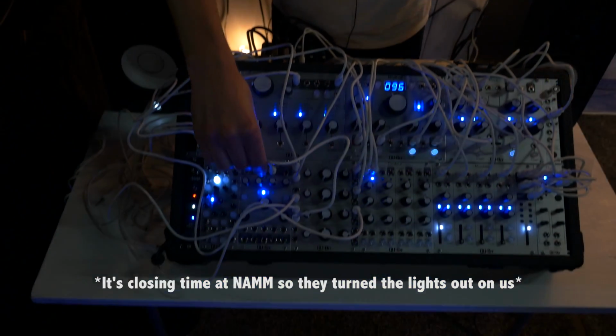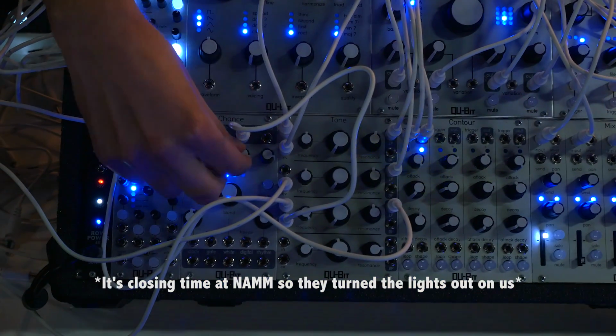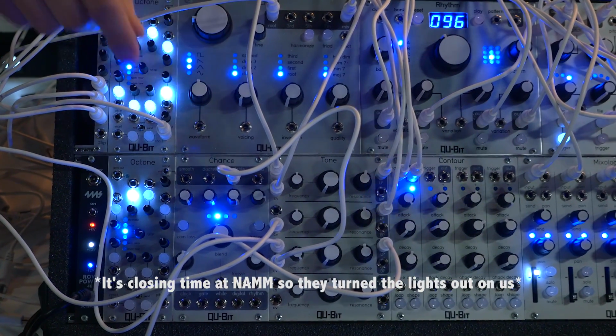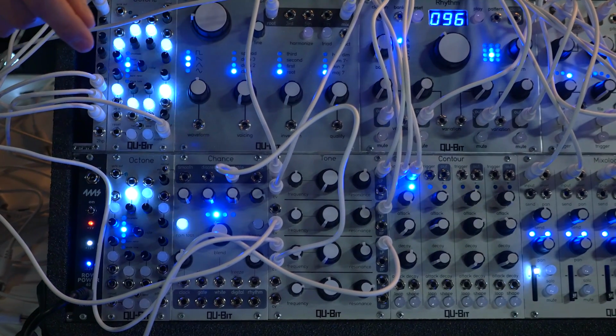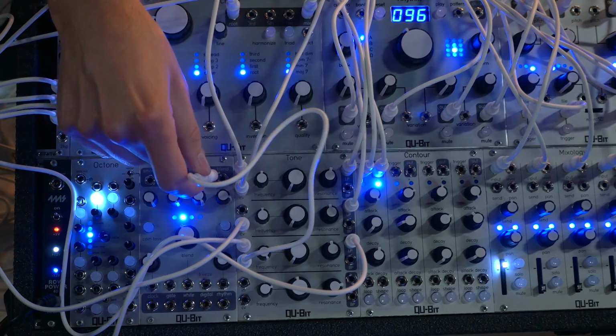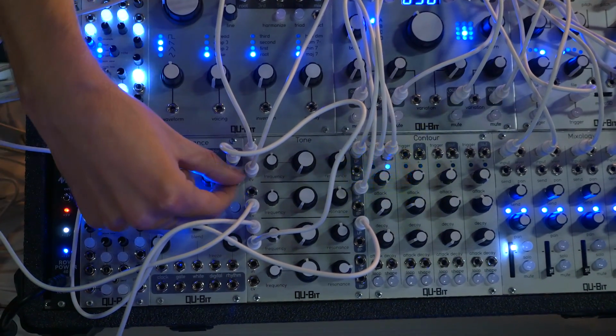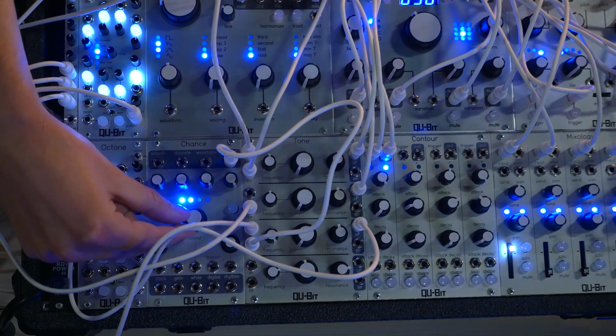Next we have the discrete output. This is very similar to running white noise through a sample and hold circuit. Next to that we have the wavetable. Wavetable output randomly selects between sine, saw, and triangle wavetables and plays it back at a multiple of the tempo that it's currently running at. Lastly, we have the blend control. This allows us to morph between all 3 voltage types with the blend knob.